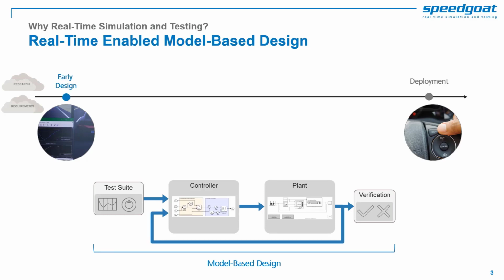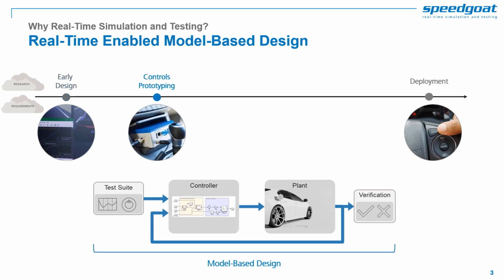If you develop the controller in Simulink, you can quickly iterate and test your designs against a simulated plant, all performed in desktop simulation. But to prove your design against real dynamics, you should also test it with a real vehicle. And you can do so with real-time testing for RCP, short for rapid controller prototyping. From your Simulink model, you generate a real-time application and deploy it to a Speedgoat target machine, which directly connects with vehicle sensors and actuators through the vehicle network, analog and digital interfaces.